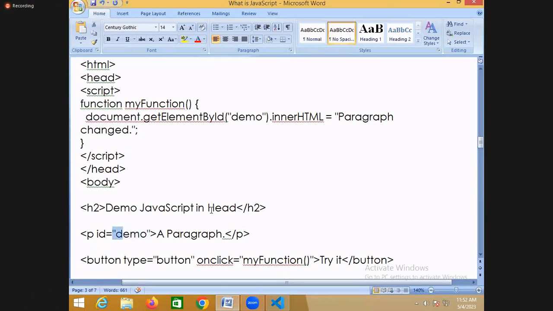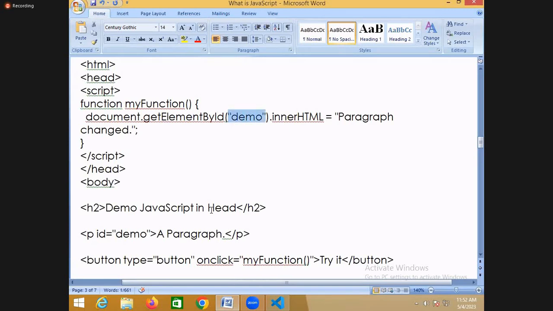So with document dot, you are searching within the document. How can you search the element? By using the ID. The ID of this paragraph is demo, so you say document dot getElementById.